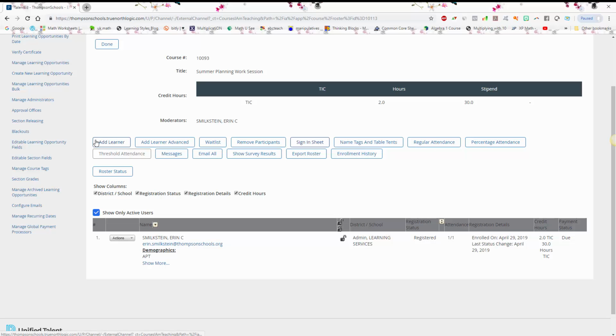So let's look at a couple of these other tabs. There's very few times that you will be adding learners to your course without them having registered for the course themselves. Usually people will register for the course themselves. We do not want instructors adding people to their classes without their permission.